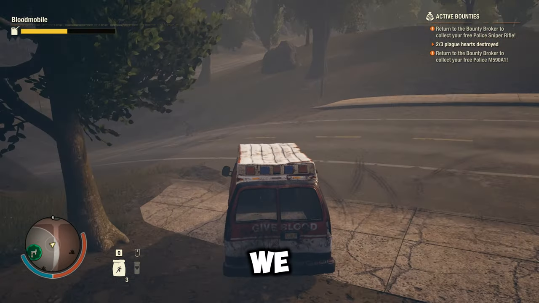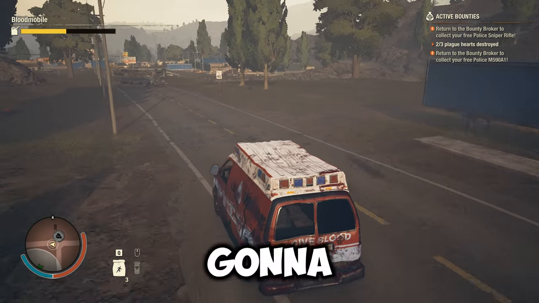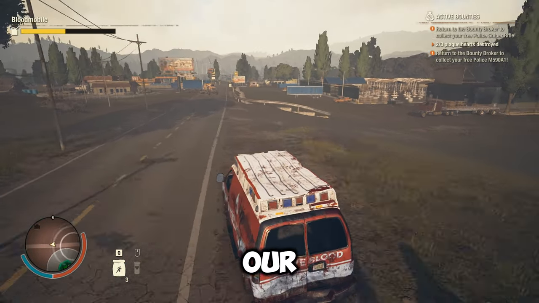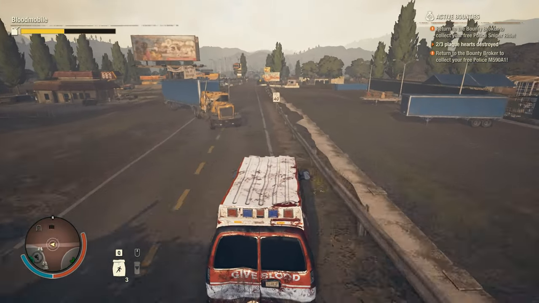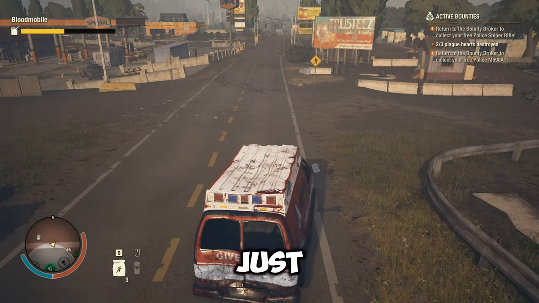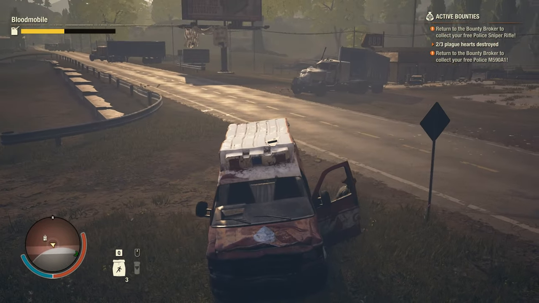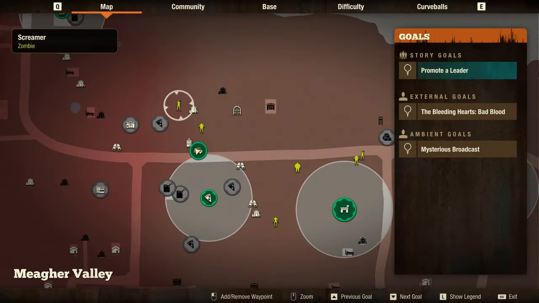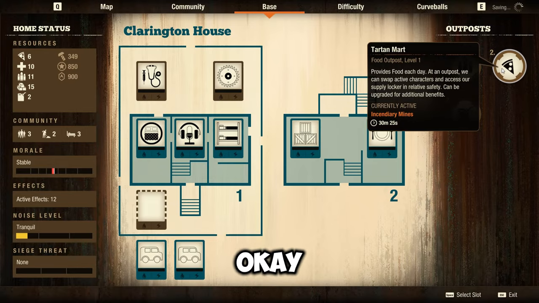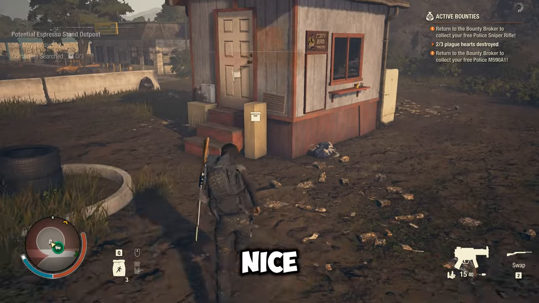The other thing, we can already collect two bounties, which is something that we're gonna do probably later on, just to get our hands on a better weapon. First of all, let's just park right over here. So for how long, okay, this is still operational for half an hour. Nice.